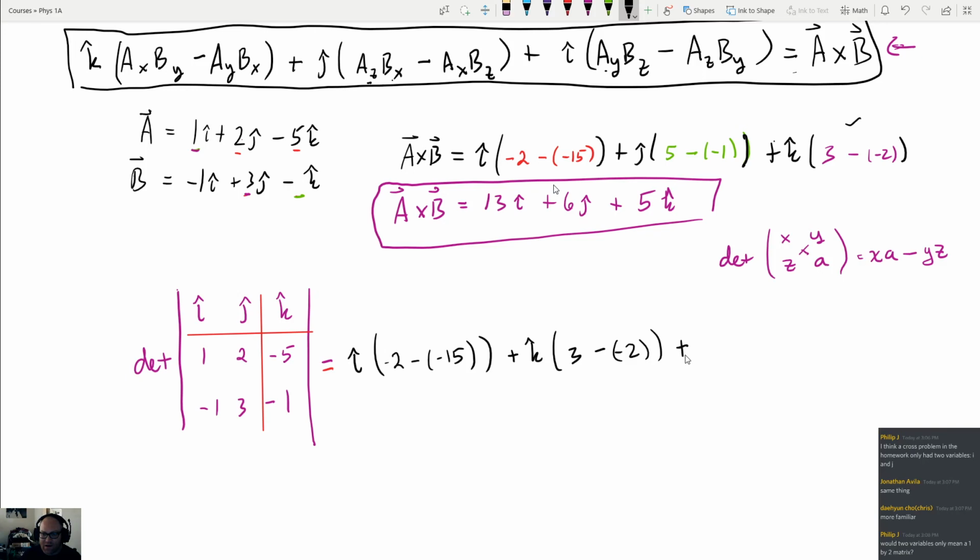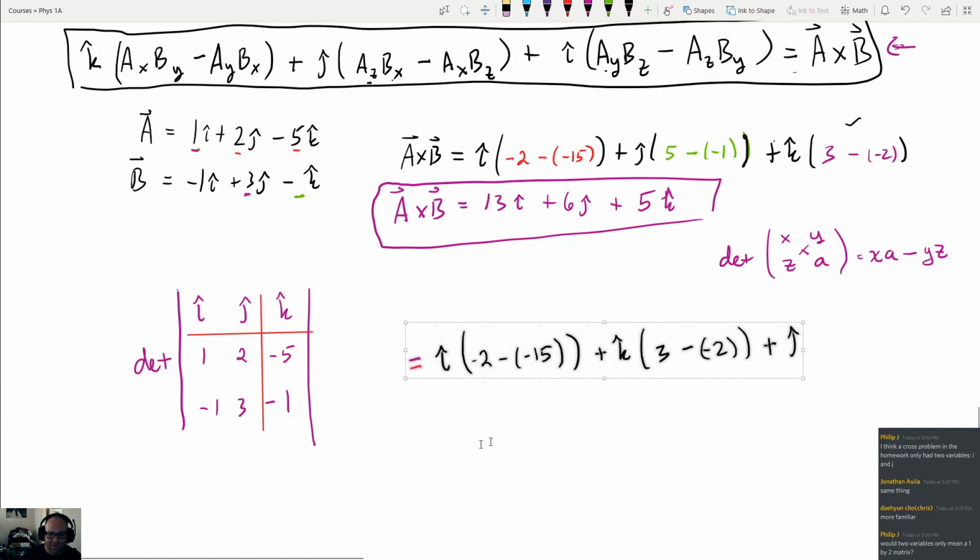Okay. What about the j-hat one? So for the j-hat one, I do something kind of... people will dislike this or not. We'll see. So what I do for j is I noticed that I can't really do the same thing I just did, right? In the first case, I created a 2x2 matrix out of the bottom right and said that's my I-hat. For the k, I created a 2x2 matrix and I used the k up here. So what I want to do for j is I'm going to basically use a property of matrices. I don't know if this is a property of matrices. I just know this works.